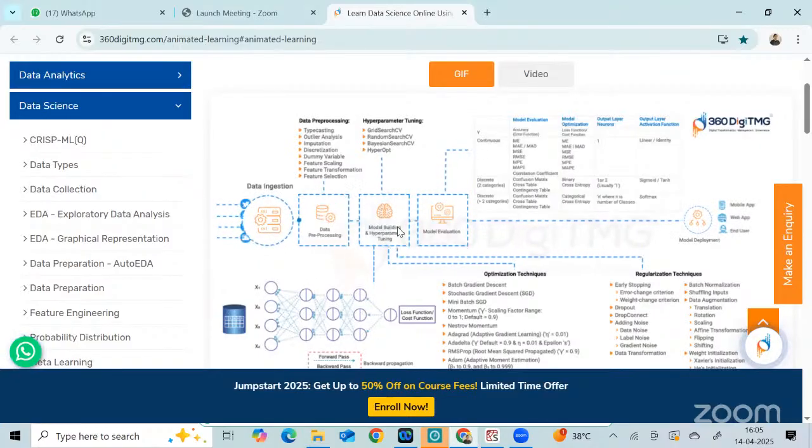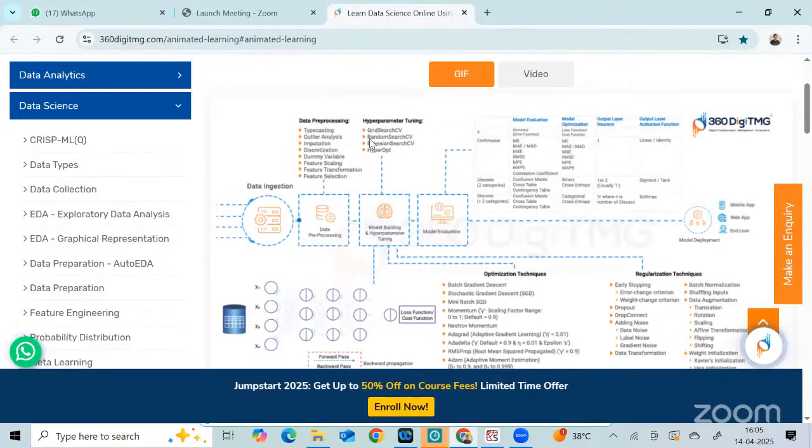Now, hyperparameters are values which are not learned by the model itself, like learning rate, batch size, and number of layers. These are tuned using different techniques called hyperparameter tuning, such as Grid Search CV, which tries every combination of the parameters.